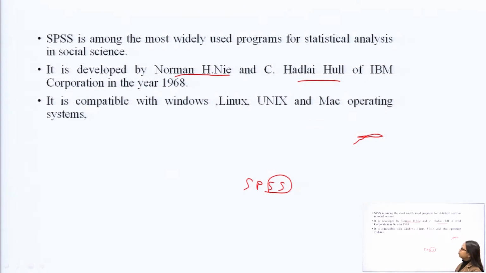It is compatible with Windows, Linux, Unix and Mac operating systems. That's why, as in the earlier slide, you have seen it can take data from any file. It means it is compatible with all these softwares or other softwares. That's why it is easy for it to take data from other files. I have told you it can take data from MS Excel also and generate tabulated reports and charts. Linux, Unix and Mac operating systems.